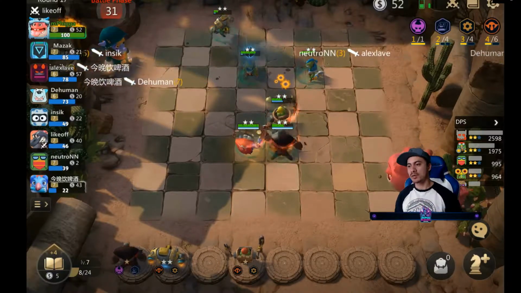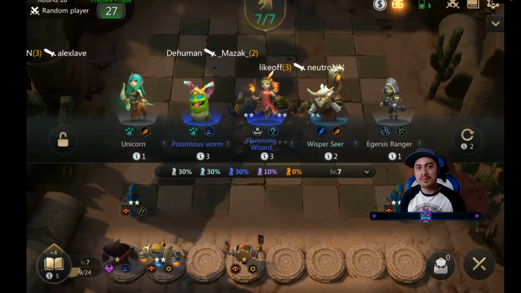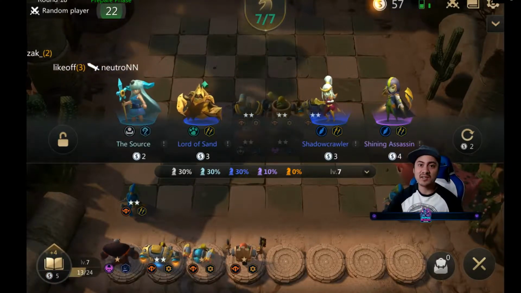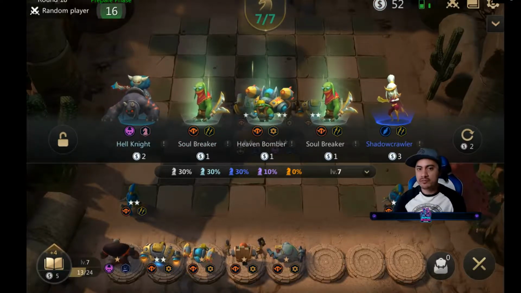But now at this stage of the game, we want to be making sure we can push 3-star units, and we also want to try and level up as quickly as we can, because the sooner we can get to level 8, 9, we will be able to pick up the Devastator, and the Devastator is the make or break for this composition.